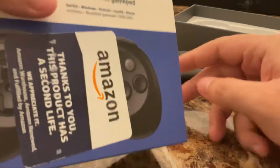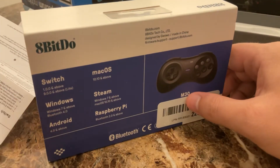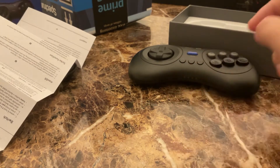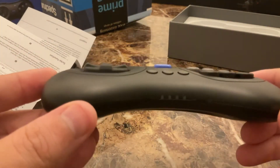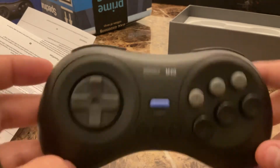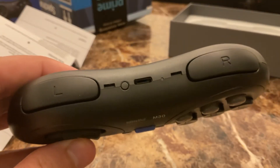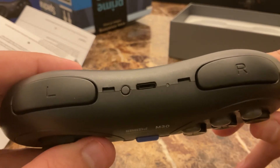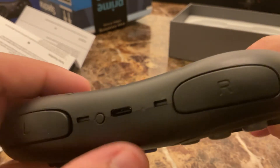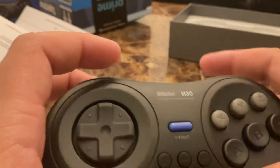So this again — I got it off Amazon, I got it renewed. You can get a new one next month when they get stock back in. But renewed — if you can tell me how this looks renewed, I'm looking really hard and I don't see where anybody really plugged it in. The charging port doesn't even look like anything was plugged into it before. I think somebody bought it and went 'I want analog sticks' and bought something else.